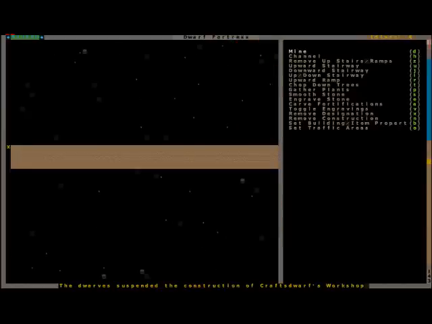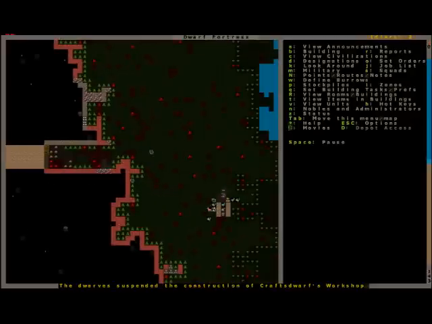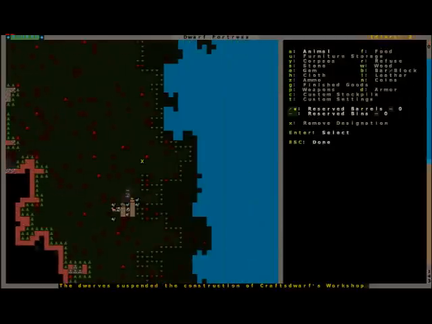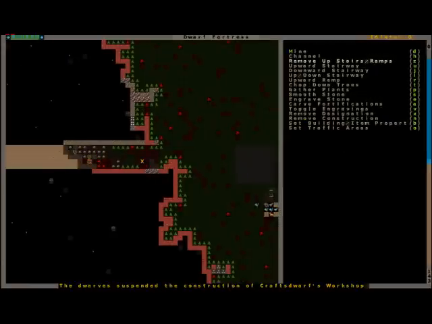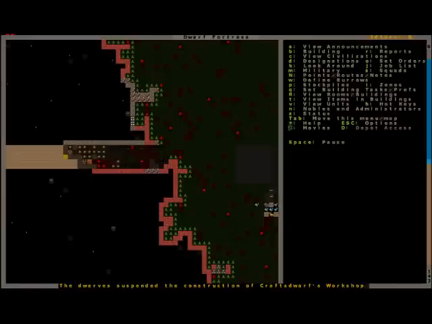Start digging in the mountain here. There we go. Get some of these idlers working. I should have brought a milkable creature. My dwarves love their milk. And take these down when you can, miners. FPS lag. Not cool.